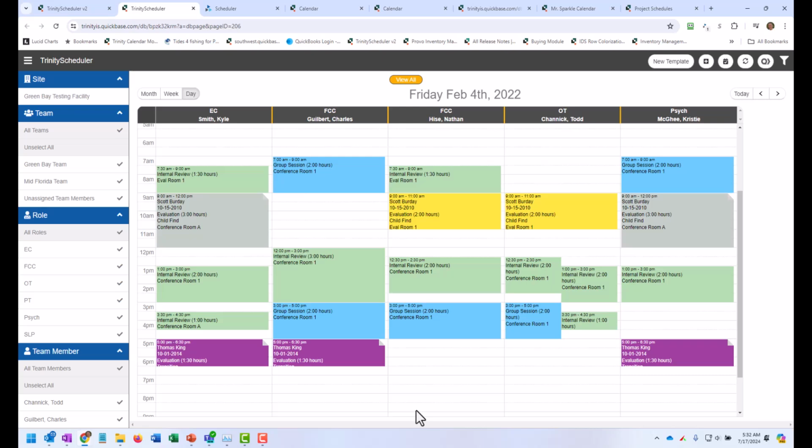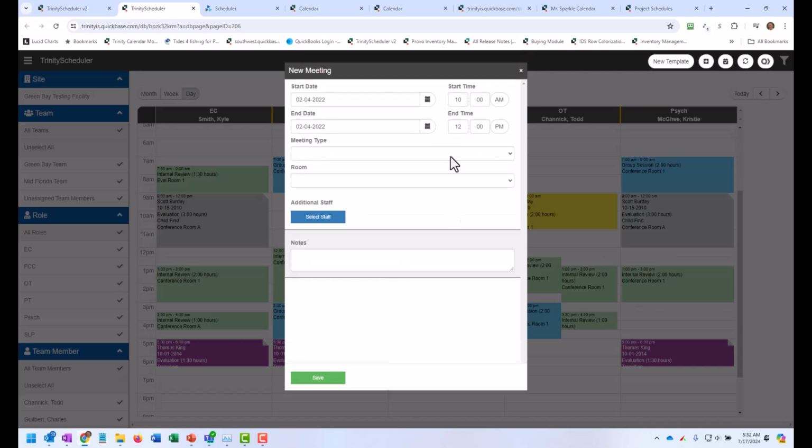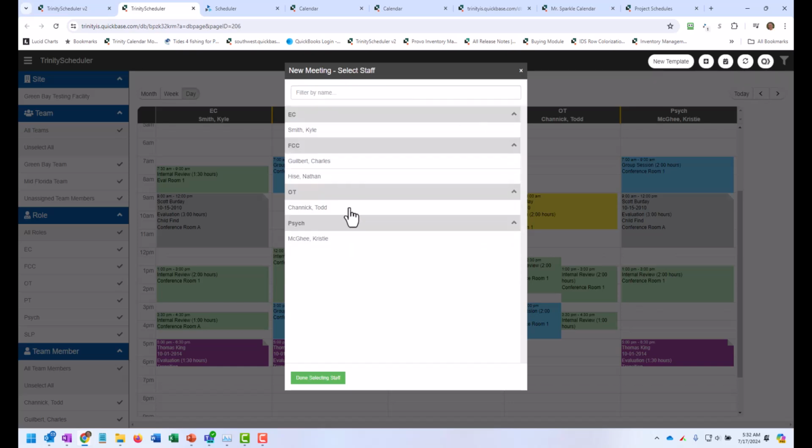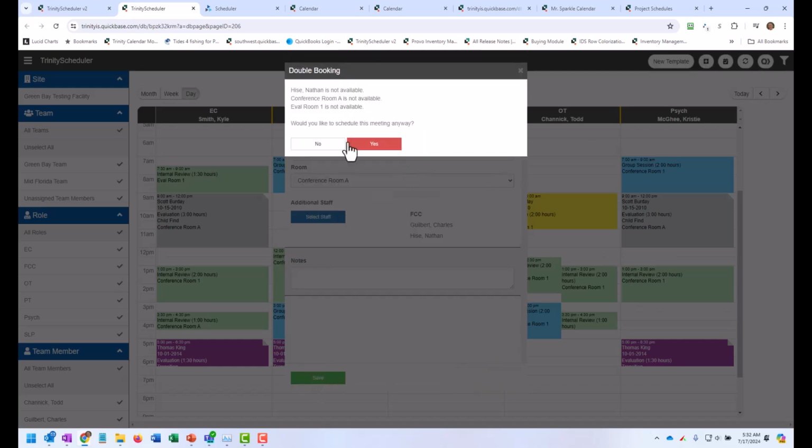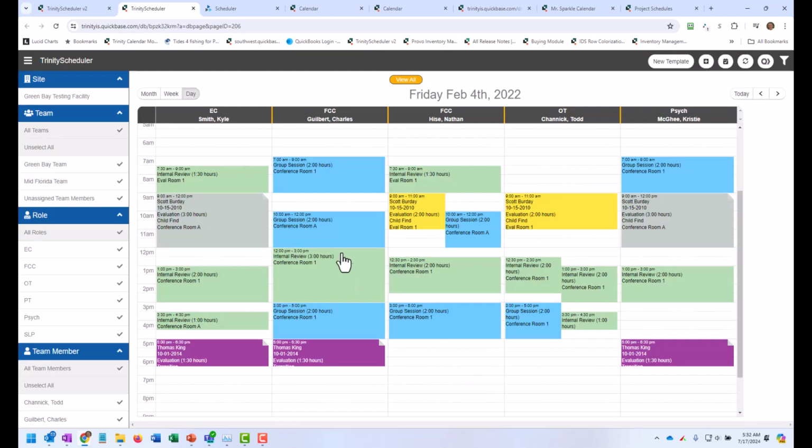Okay. This scheduler is a little bit different, and that's click to create. Brings up a dialog box. What type of meeting? Call a group session. It's going to ask the room. I can select my staff members that are going to be in here. I'm done, and I can save that. Now, this actually did an evaluation to say, hey, is that room booked, and is somebody overlapping? This scheduler allows that to be overridden, so people can be double booked potentially. There's a reason for that in this scheduler, but you can see that these people were scheduled into that event. Okay, so a little bit different.